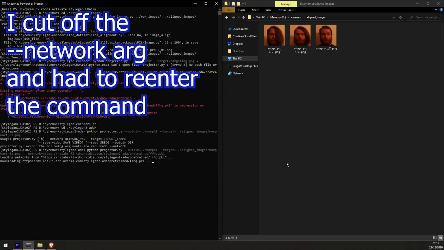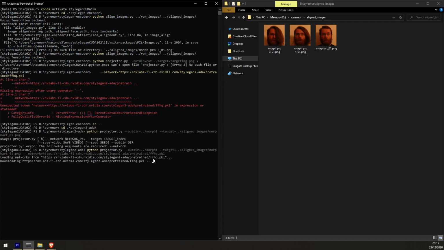So it now downloads the required model, the FFHQ pickle file, which is just a pre-trained Flickr Faces HQ Stylegan model provided by NVIDIA. This should only happen the first time, and then it is cached and you don't need to download it again.